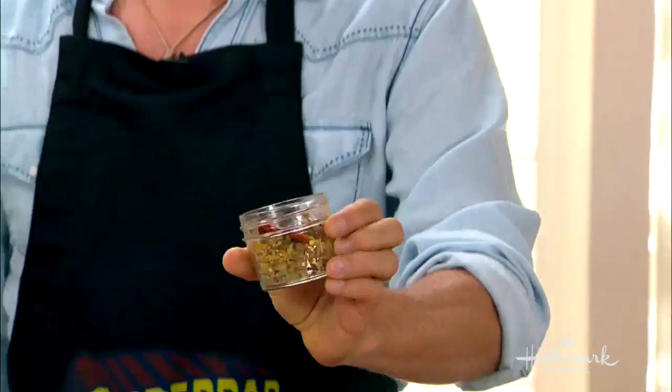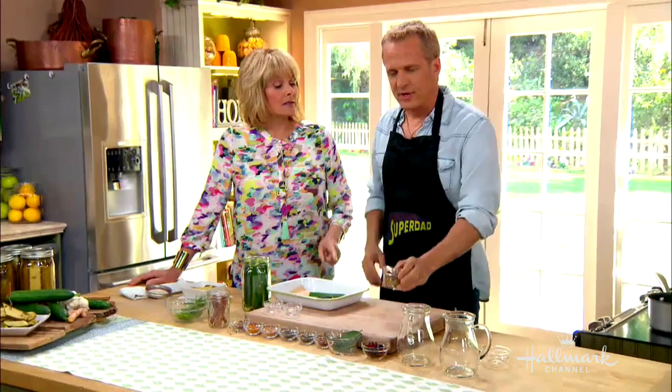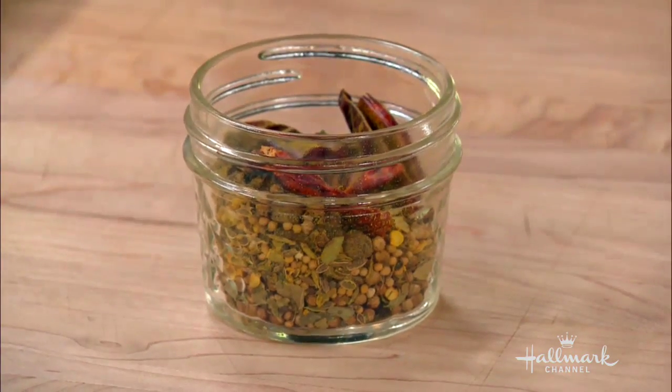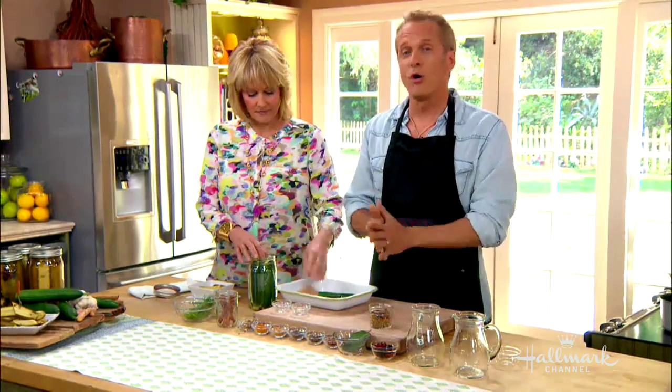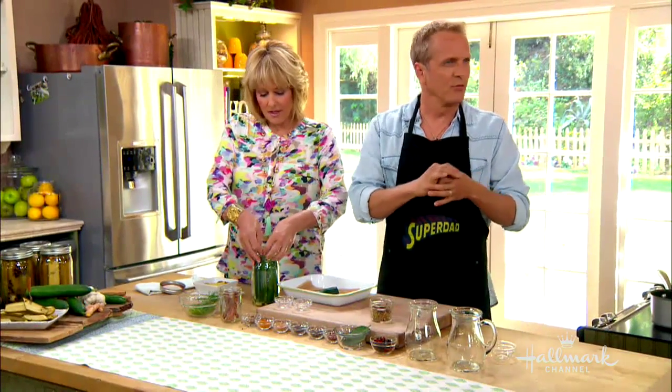if you want to make a jar ahead of time. You could buy that already made in the grocery store. Absolutely. Right? Morton and Bassett from San Francisco is a real good one. I use that a lot. But any pickling spice you want to do, and whatever these ingredients are, you can't go wrong. Allspice is a great one. The one that really sort of brings it over.